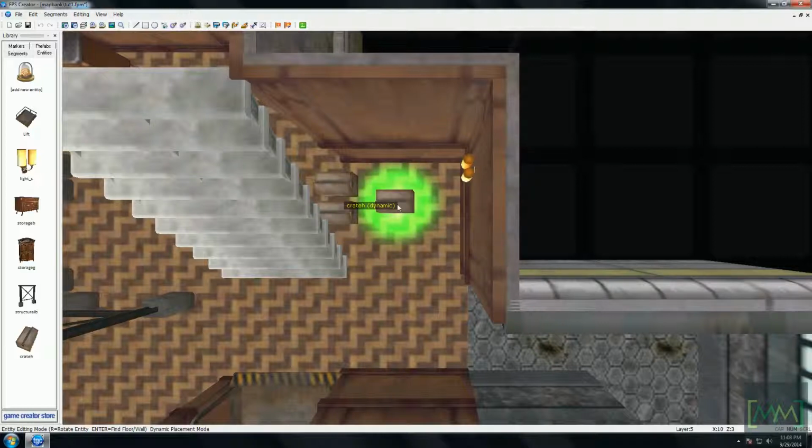And here you can rotate the entities using the R key, 45 degrees. But if you want a particular angle, you can hold shift and press R, slower. If you hold control and press R, faster. Fine, this angle is good.